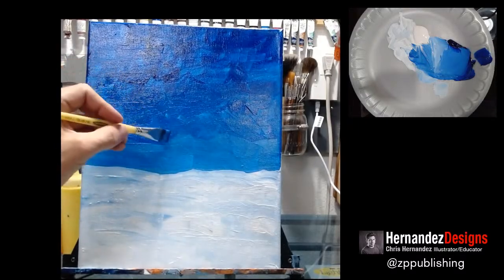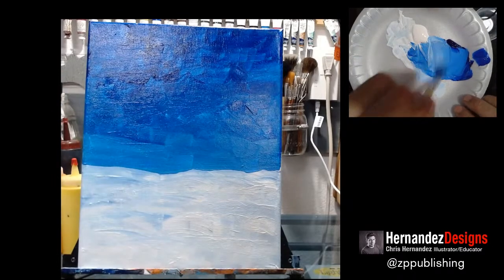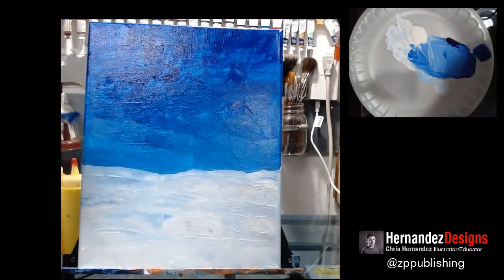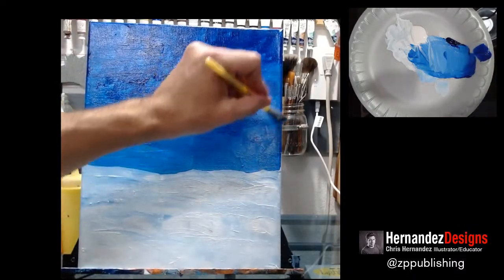Now, when you're painting and all of a sudden your brush is sticky, that means your paint is drying and you should not go over it. That means find a new piece or area to work on. Or just take a little break, get up and do something, walk away for a minute.